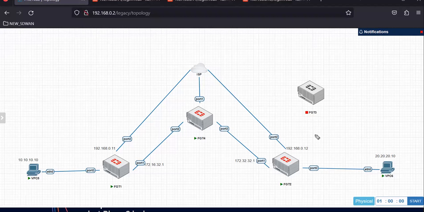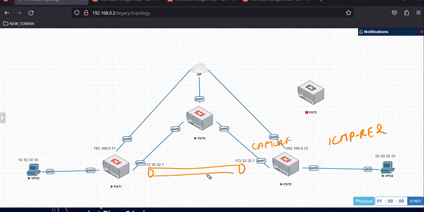So when the ICMP request goes from here, you took a capture over here, and you saw that the traffic is actually taking the tunnel. ICMP out, but no response. Then there's no point of troubleshooting anything over here.